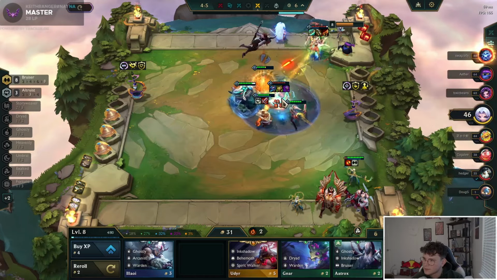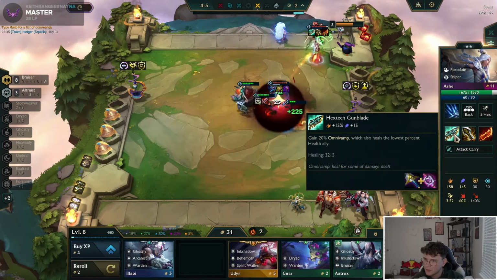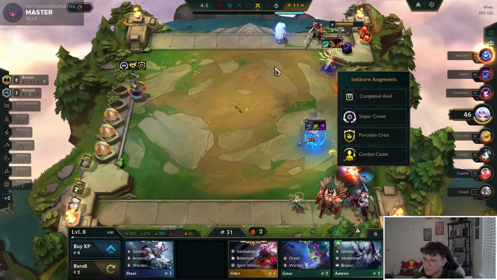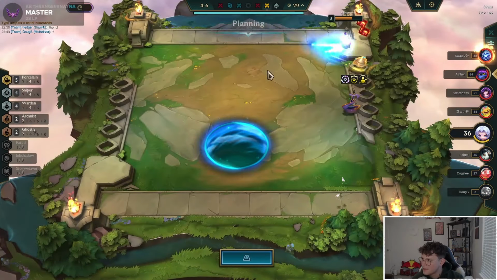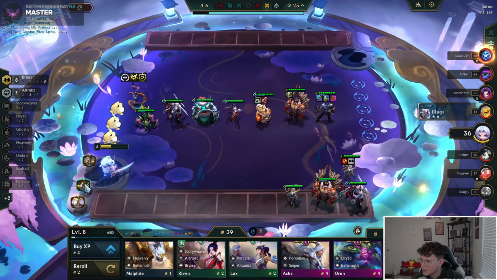Oh no. We're stuck on this Amumu. Even with healing reduction, we're stuck on this Amumu? Bro. That is disgusting. It's not even 6 porcelain, it's 5 porcelain. The frick?